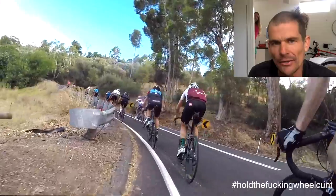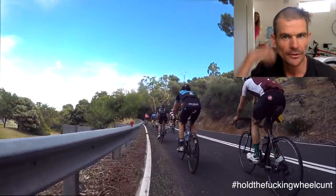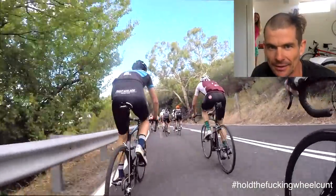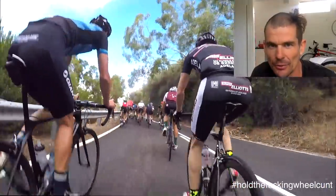So I've gone around the riders. That's what I'm taking photos of. Look, Greg. So I'm just going around here, and there's more gap. Oh, look at that. There's another acceleration. You can see that. Another acceleration. So we're moving up.